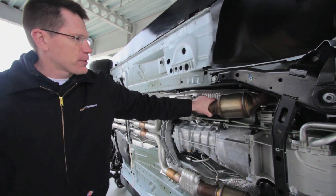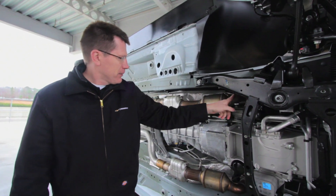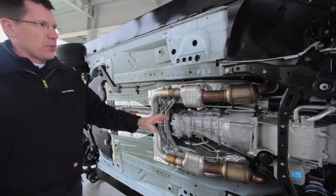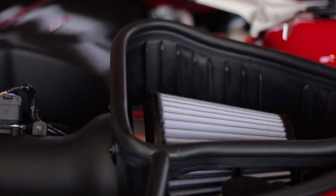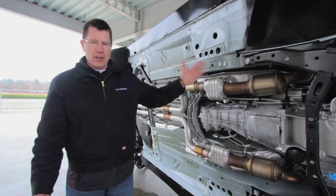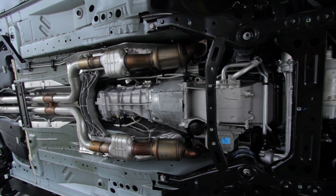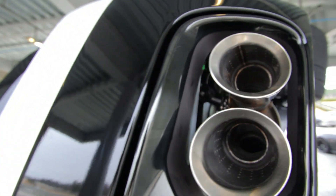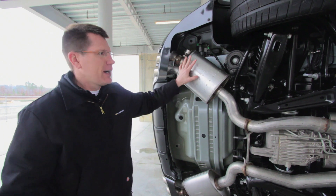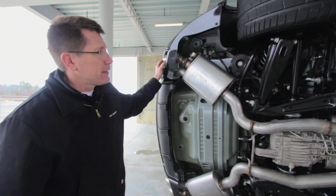To keep the LS7 making 505 horsepower, we put as big an exhaust on this car as possible. We've got stamped steel tri-wide-style headers. It necks down a little for emissions reasons, then immediately goes up to a 3-inch diameter pipe, and the rest of the system is 2 and 3 quarters of an inch. We really optimized the inlet restriction up front with a nice big flowing K&N filter. On the discharge side, to keep the 505 horsepower, we need a really good flowing exhaust system. The tri-wide manifold also enabled us to tune the exhaust and make a little more torque in the LS7 in the Camaro application than in the Corvette. We also have exhaust valves — while cruising, the valve is closed, keeping the exhaust fairly quiet and eliminating drone. When you go to wide open throttle, the valves open up and the system is essentially straight-through, with very minimal back pressure.